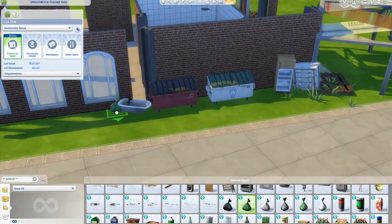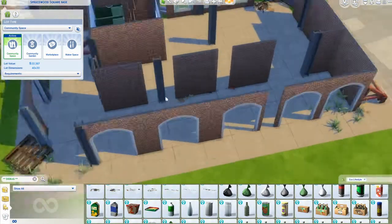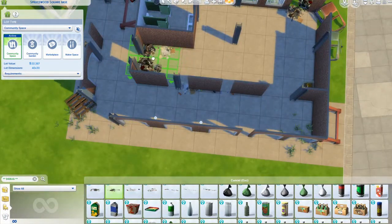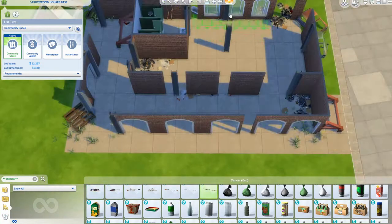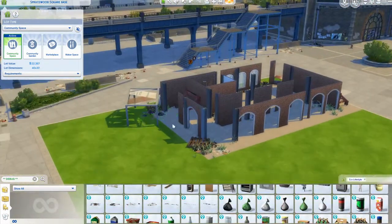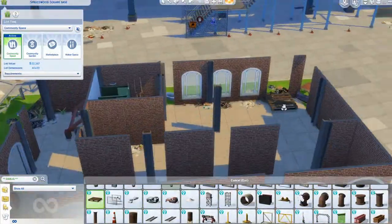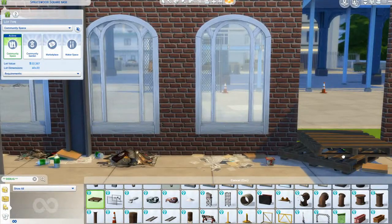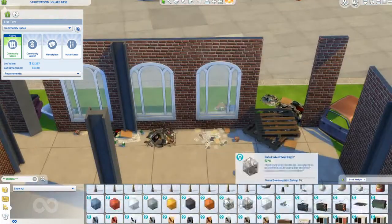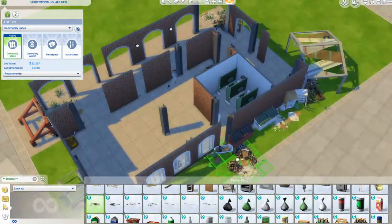And so you could get by on this lot. There's a tent to sleep in, there is the fire to cook on, and then there are bathrooms. Which, like, the functioning bathrooms maybe take away from the realism a little bit, but I don't know. I think it's nice to have functioning bathrooms on community lots, so I kept them, and they're in the shell of the other versions of this lot, so I feel like it fits.